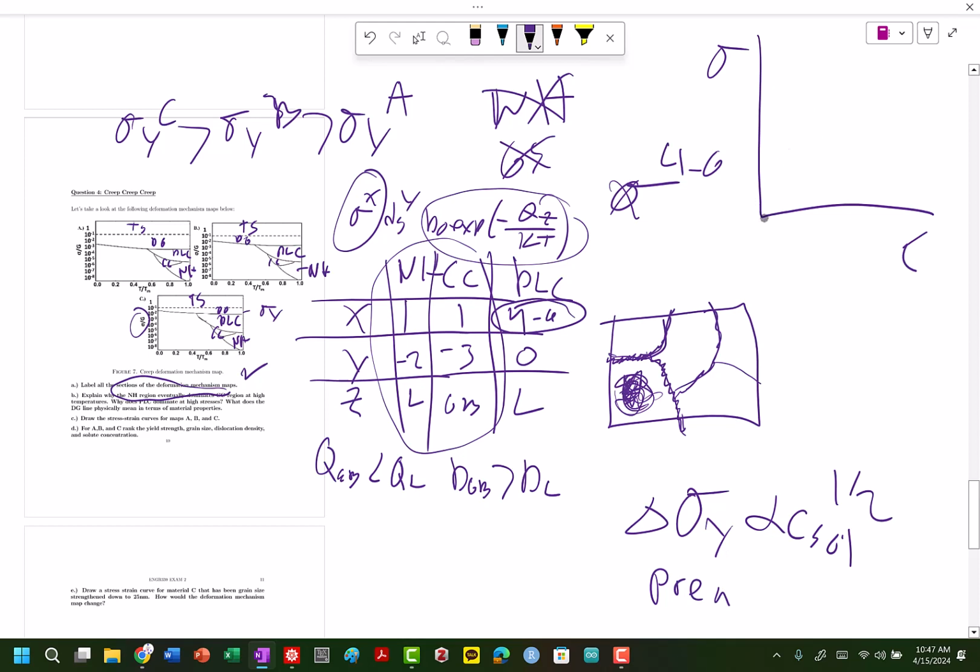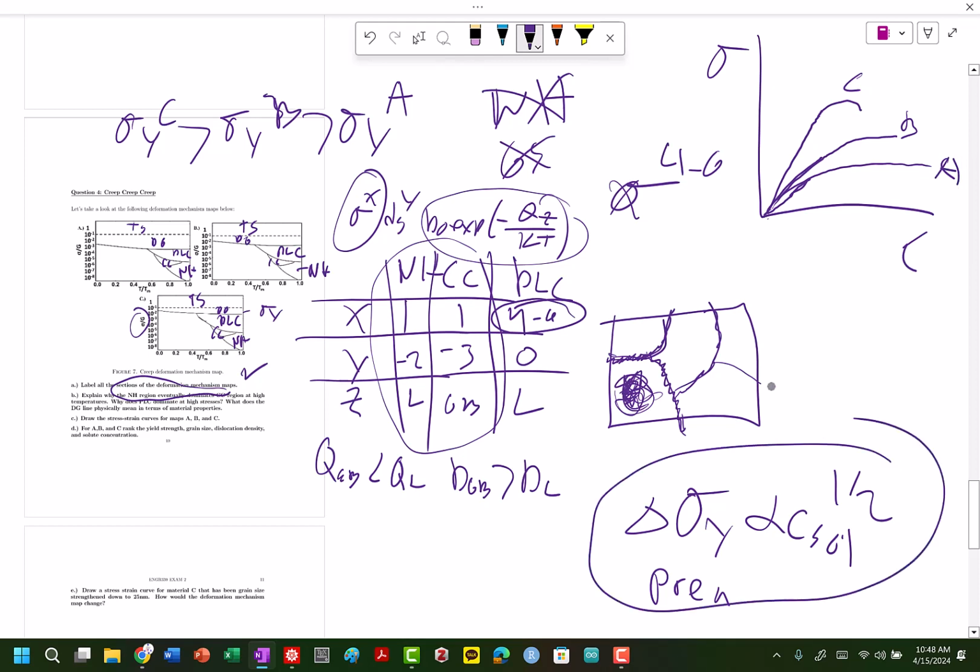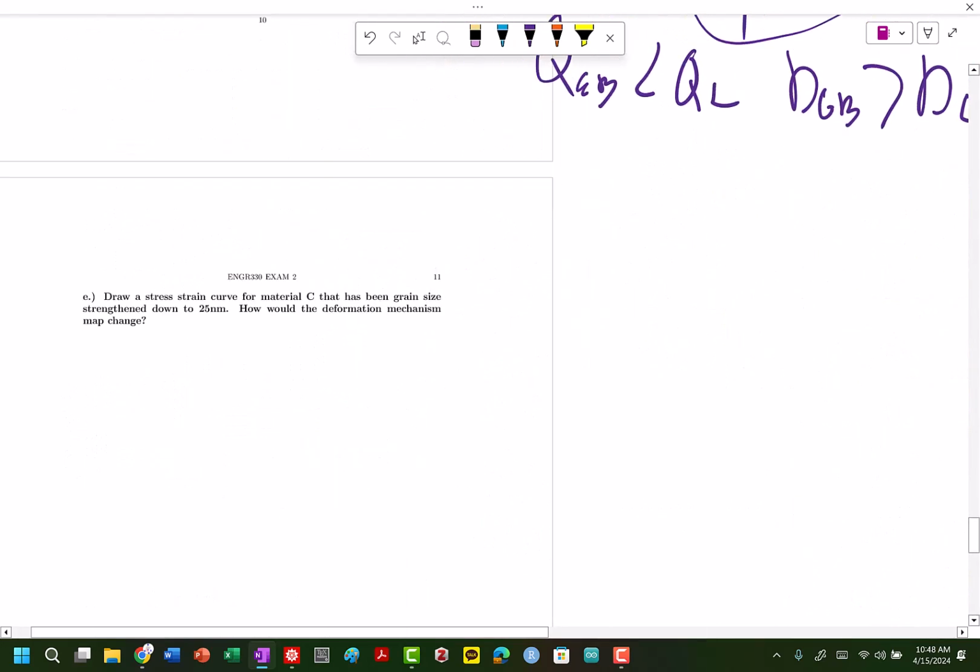Either way, that means I'm going to have a graph that looks like this. For A, I'm going to draw a graph that maybe looks like this, exaggerated for B, and then exaggerated again for C. Actually, I'm going to have it a little bit like that for C. So remember, 3 different slopes because we're going to change it slightly because of this mechanism. If it was those other mechanisms, they may have all the same slope and they'd be work hardened. Excellent.